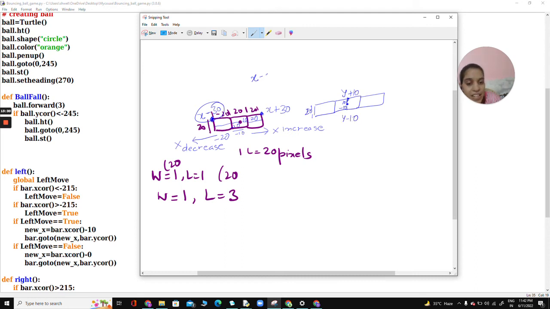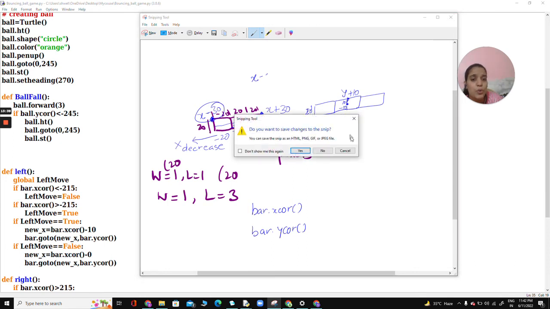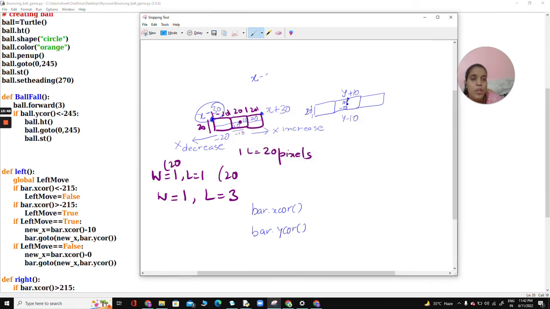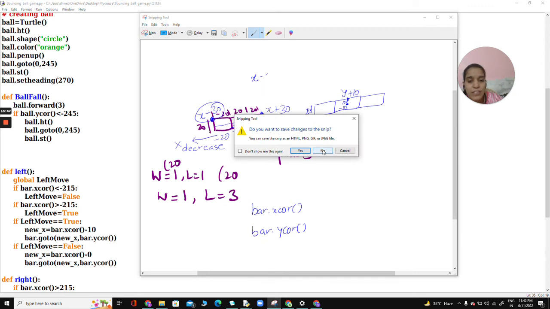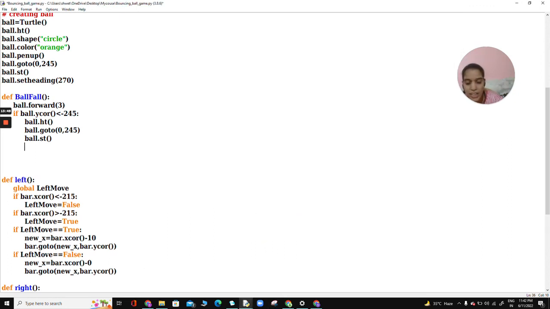Now because we are taking it for the bar, we will always write bar dot x core and bar dot y core. So let us write the condition to make your ball collide with the bar. That condition we will be writing here in the ball fall, because once the ball is falling, simultaneously it will check whether it can collide or not.